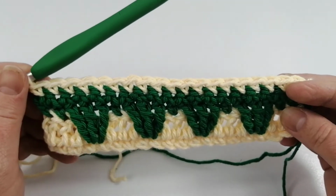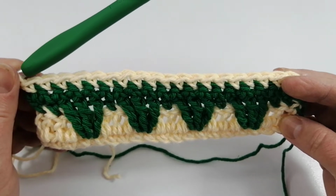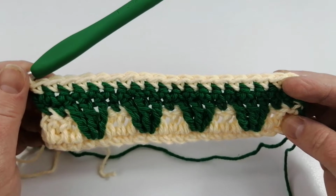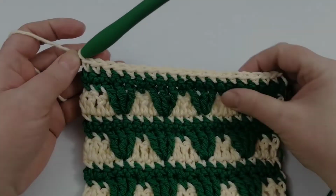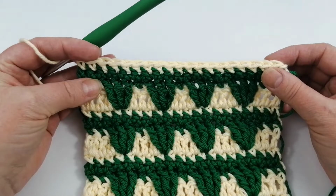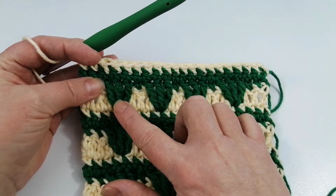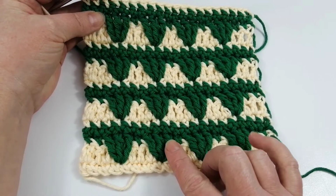Okay, so that completes row 5, and we're going to start at row 2 again, and we're going to repeat rows 2 to 5 until we have 17 rows. Okay, so this is my 17 rows, and I have 2 rows of single crochets above the triple crochets here, and I have 1 row of single crochets below the triple crochets.